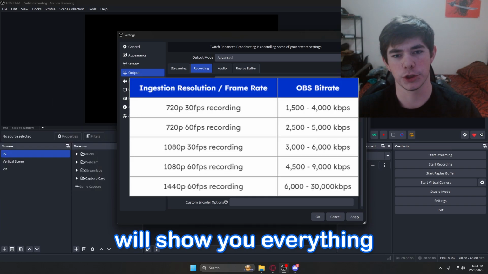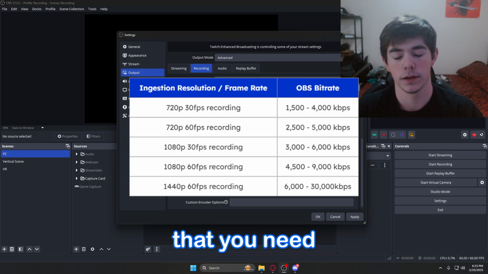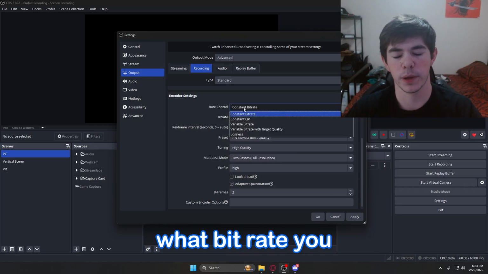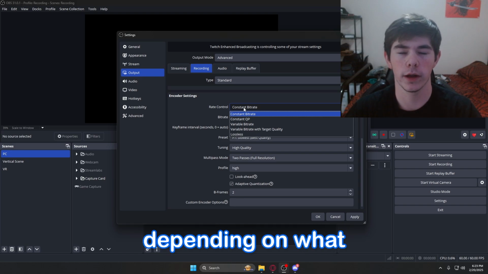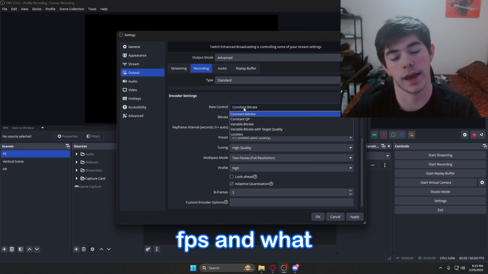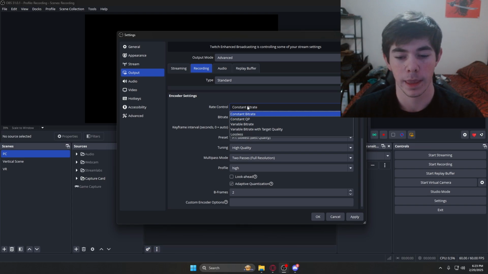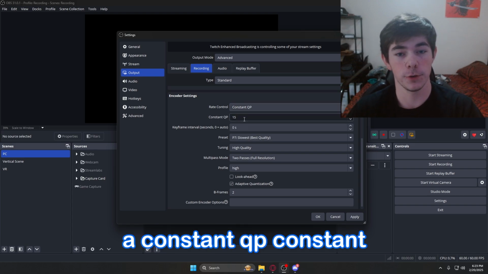This chart here will show you everything that you need and what bitrate you should be running depending on what card, what FPS and what output you're running. But for me, I use a constant QP.